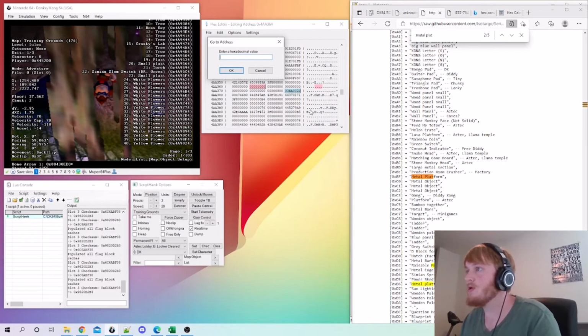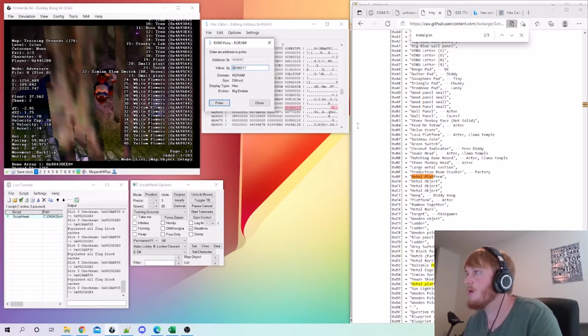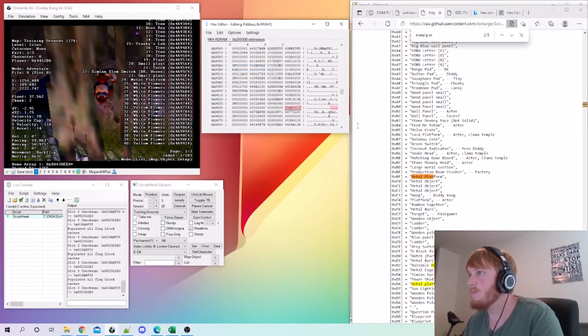Okay, so let's find one of these to take over. I'm just gonna take over one of these flowers because they don't matter. 4A9624. Here you go. Okay, so this is a flower object. First thing I'm going to do is change this from 39 to BF.